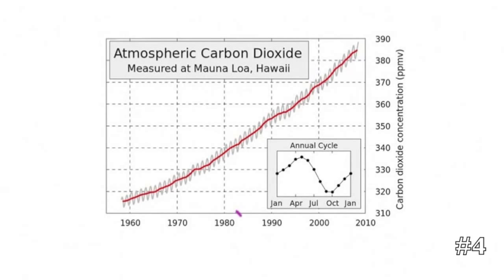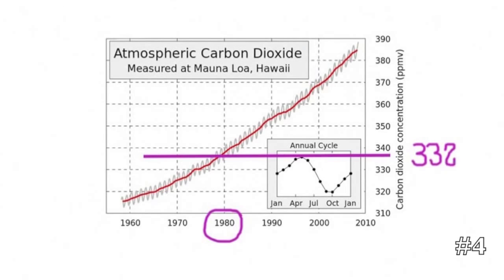If you're asked to read off of a graph during the exam, accuracy is of the utmost importance. Don't estimate anything, take a ruler to your IB biology exam. If you're asked to read this value, for example, in 1980, the carbon dioxide concentration would be 338 parts per million by volume, not forgetting the units. They will have a set range within which they will accept answers. For example, their range may be 336 to 340 parts per million by volume. If you are outside of their given range, they will not allocate you the mark, so please be as accurate as possible.